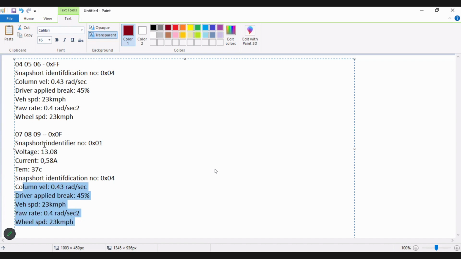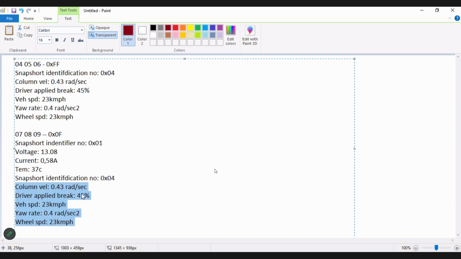Understood? So there will be separate snapshot identification numbers. In some projects, maybe 3 snapshot identification numbers will be implemented: snapshot 0x01 identifier, snapshot 0x04, maybe snapshot 0x08. And for each, different data, different parameters will be stored.